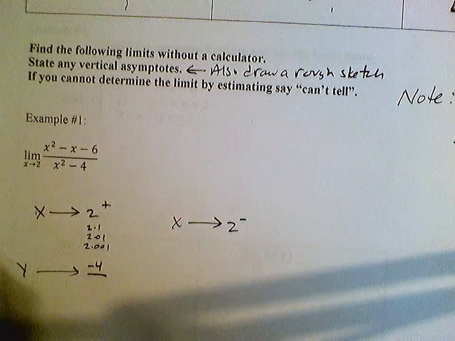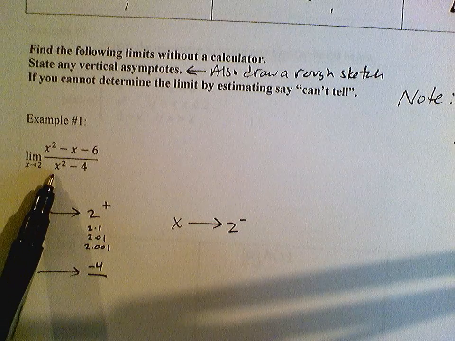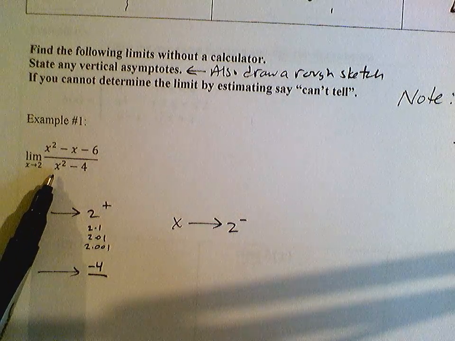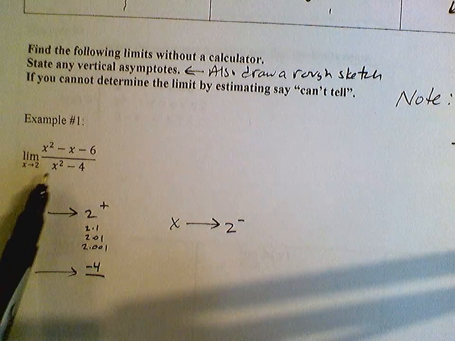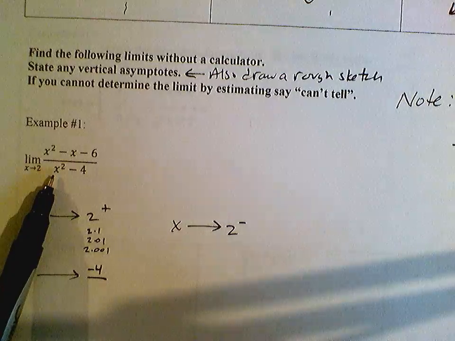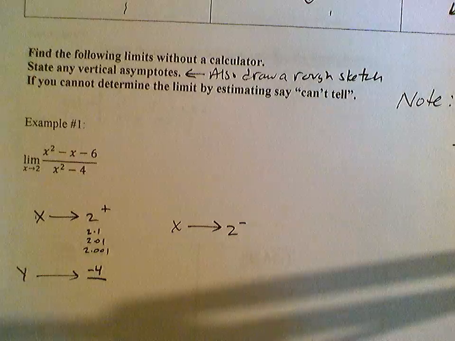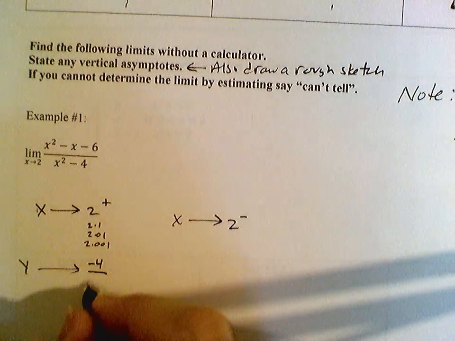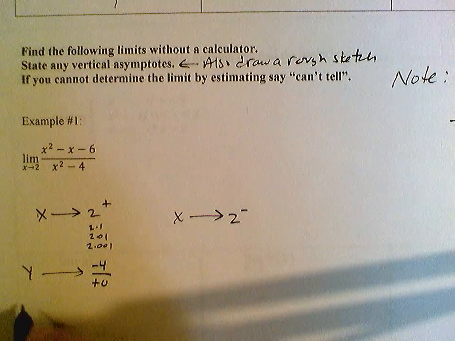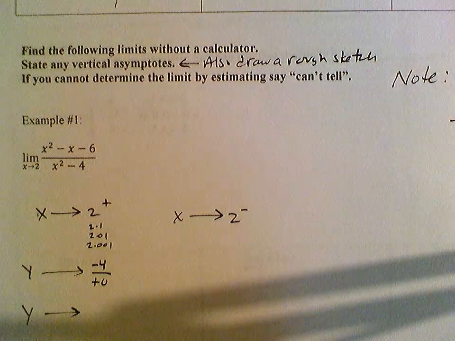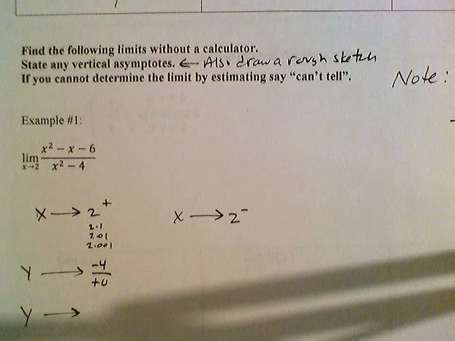Now, in the denominator, if I plug in a number close to 2 but to the right of it, for that x, I'm going to have a little bit over 4. Okay, so a little bit over 2 squared is a little bit over 4. So a little bit over 4 minus 4 is very, very close to 0, but a positive number. So I'm going to say positive 0. All right. And now below, I'm just going to simplify that. So y is approaching -4 over a very, very small positive number.